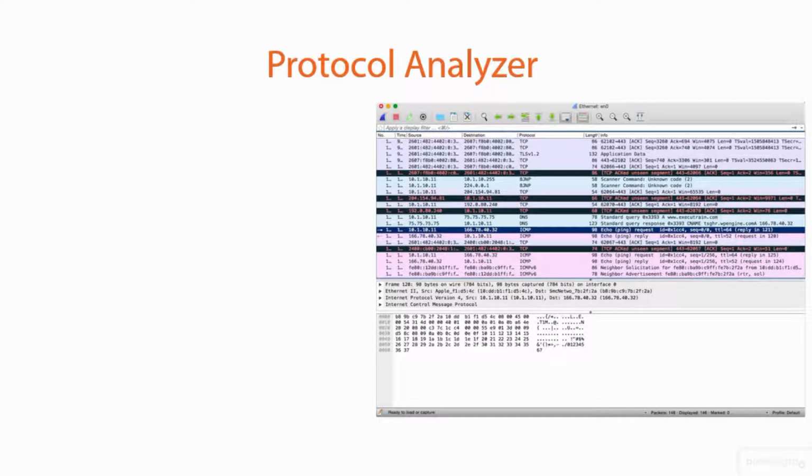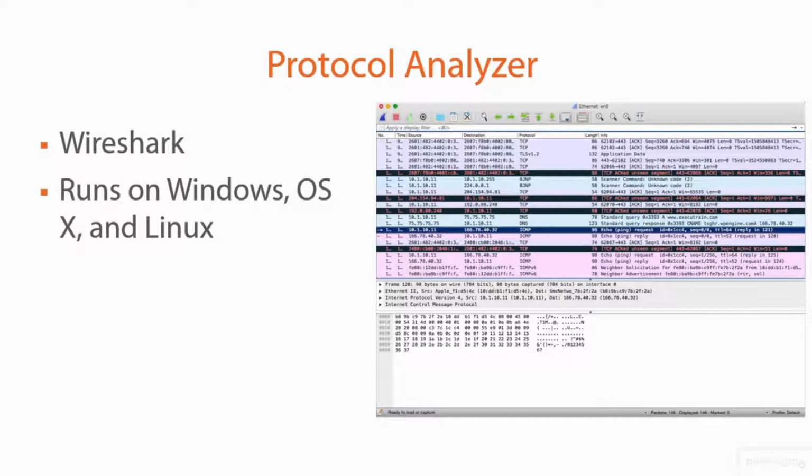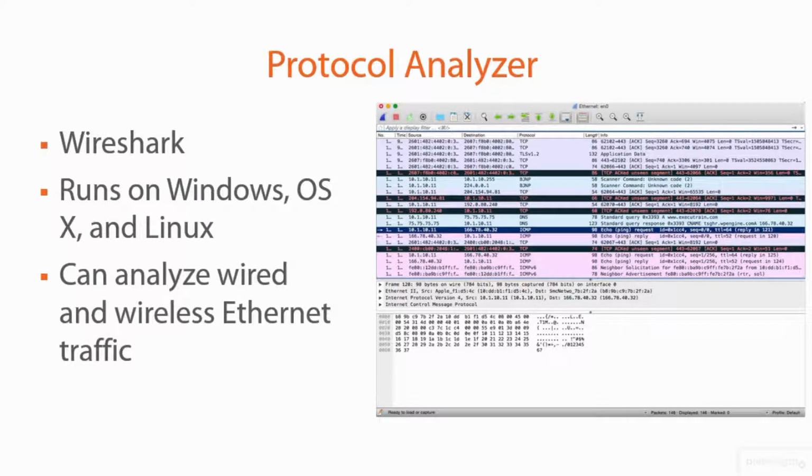Now, speaking of which, a protocol analyzer like Wireshark is a really good way to visualize network traffic on a frame-by-frame basis. I'm calling out Wireshark. There are many other tools that do protocol analysis, but Wireshark is beautiful, I think, for so many reasons. Number one, it's pretty universal. It runs on major desktop and server OSs like Windows, Apple OS X, and Linux. It's also open source and free. You can't beat the price.